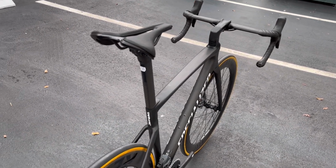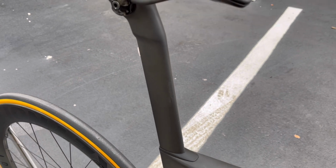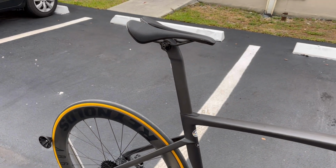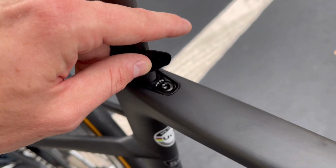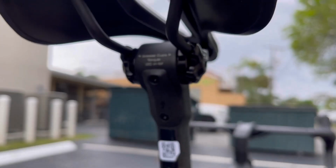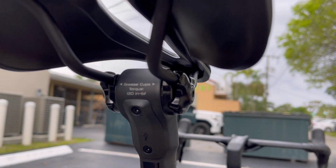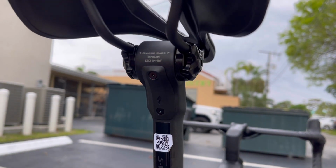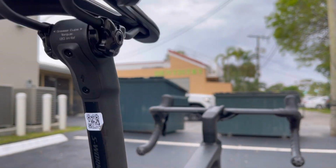You do have the Tarmac SL7 seat post, fully proprietary. This bike has a proprietary seat post, so if you have to upgrade or replace it in the future, it's going to be very hard to find. You have the integrated seat wedge right here underneath this little flap. It is a 4mm that takes 6.2 Newton meters. And then at the rear here, we have the cover plate for the SRAM Red AXS. If you run Shimano Di2, this is where the junction box will go. This is where you charge your bike. This is where you do everything for Di2.